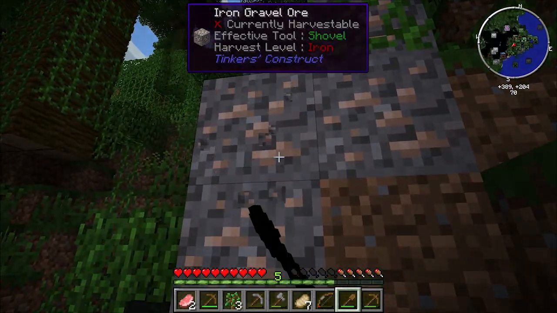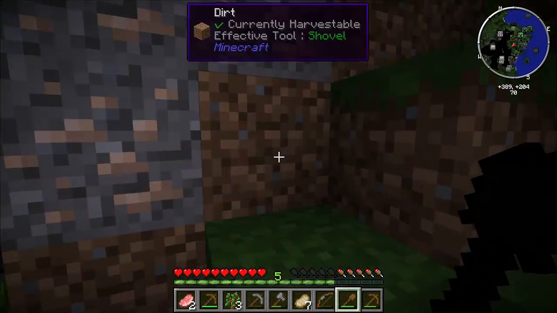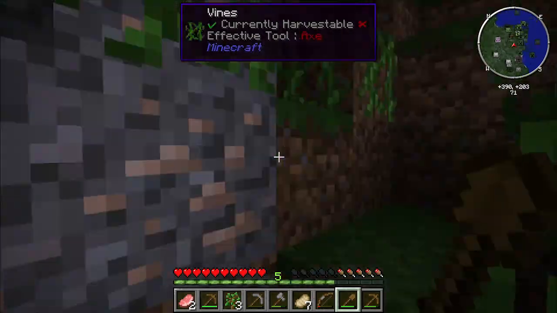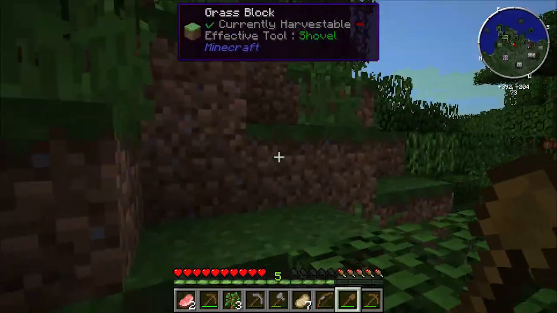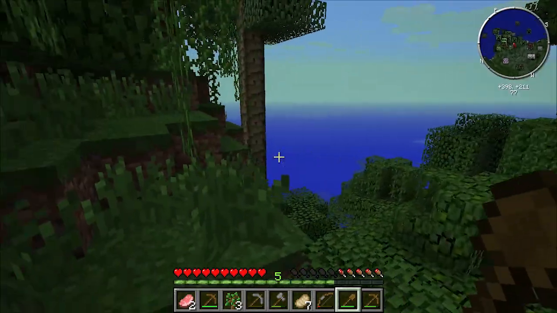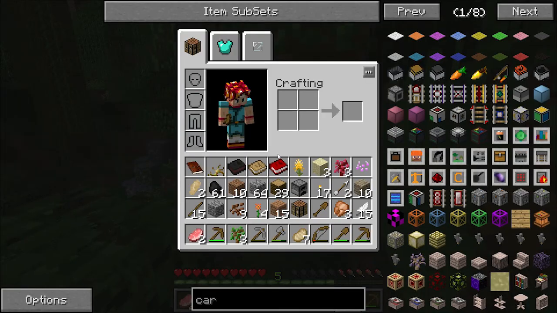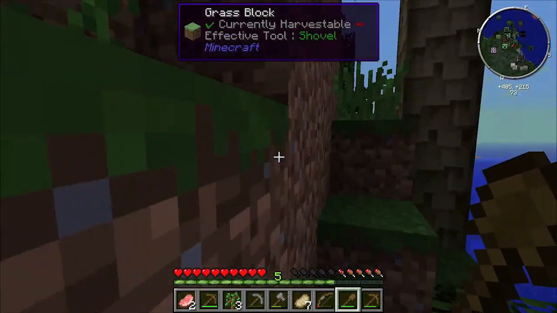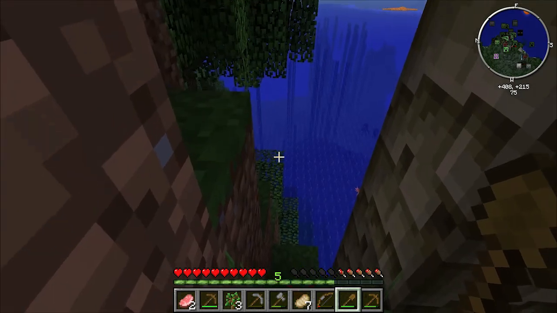This will tell you the harvest level of things. So I can't harvest this with this item, unfortunately, but I can with this. See that little green check mark, red text? Can't do it. Need iron. Need iron to get iron. Sucks. Actually, I could use it with a stone shovel, but I don't have a stone shovel, do I? Oh well, that's fine. I don't need it. Actually, I kind of do, but that's fine.